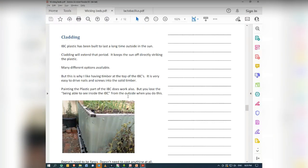Yay. Cladding. So remember what I was talking about with the timber frame before? The fact that I've got that timber frame at the top of mine means I can screw things to it or nail things to it. And the reason I want to clad my IBC is because I'm keeping the sun off the plastic. They are UV fast plastic, so it's UV resistant, but it still breaks down over time, right? Sunlight's really, really harsh. Funny that, for the amount of sunburn. So you want to protect the plastic from direct sunlight as much as possible. And the reason I decided to do the wooden frame thing here is because I'd already foreseen that the only way I could actually protect the plastic was to have something at height to be able to fix cladding to. So this is obviously Colorbond steel that I bought from the local junk shop, recycling place at the tip. Brought it home and screwed it through the timber. Whammo, I've got really cheap cladding that protects the IBC.